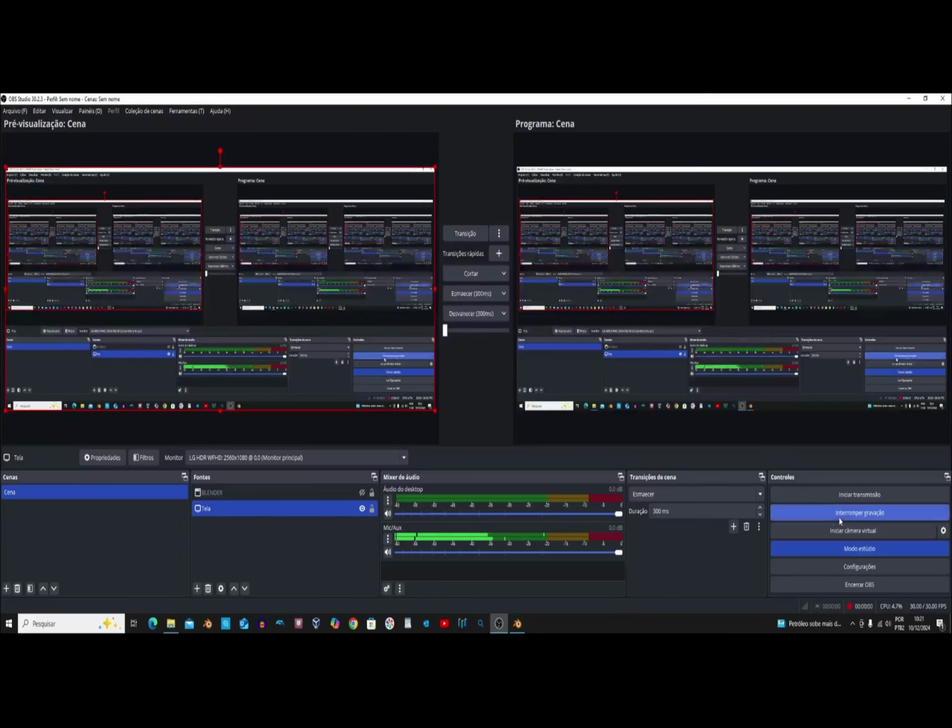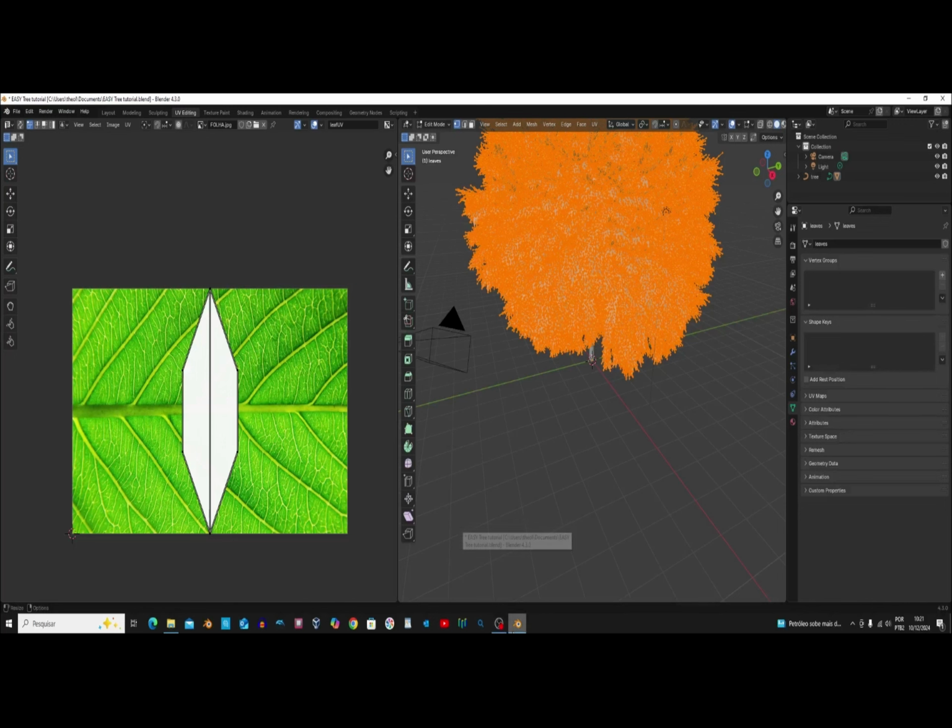Okay then. Okay, so now that we've gotten here, what we're gonna do is press A. And wait for Blender to respond again. And now we press R and rotate.